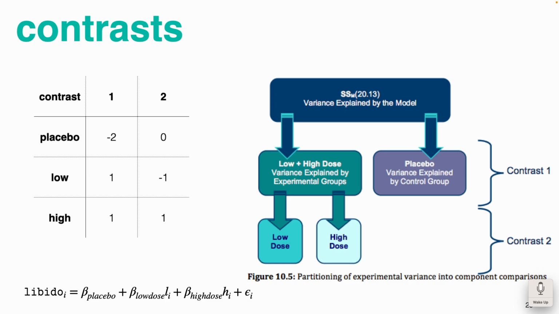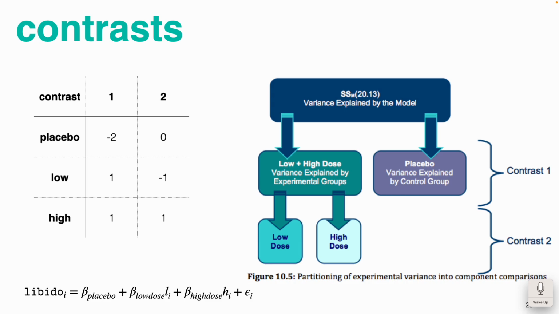Did anyone else get that as their guess? Does anyone seem confused by this result? I have a question about contrast 1. The placebo, minus 2, is that the double of the minus 1 already? Yep. Okay, thank you. Exactly, because they have to sum to 0. Because when you're adding this together, what the contrast ends up doing is testing whether the sums combined in this way sum to 0.